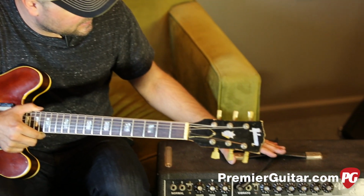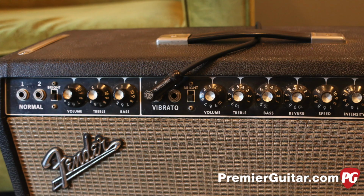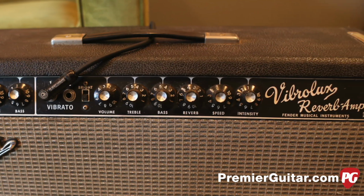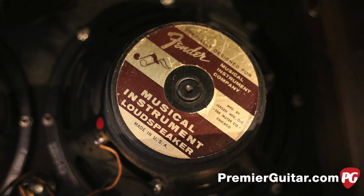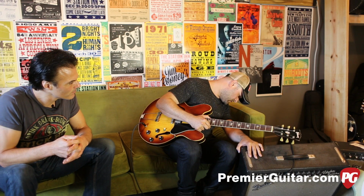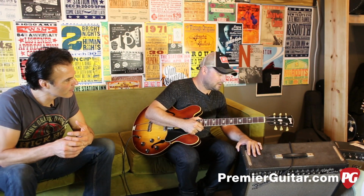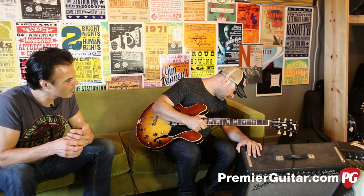Well, this is a '65 Fender Vibroluxe Reverb, and I haven't had this amp very long either. I got this from Tom Bukovac, who owns a great store down here called Second Gear Music in Berry Hill. And I guess it's got these desirable speakers in it. I think they're Jensen speakers. Are they the original ones that came with it? I think so. Which is unusual because most people in Nashville always put new speakers in. But I'm not exactly sure what these are, but I love this amp. It's a great sounding amp.